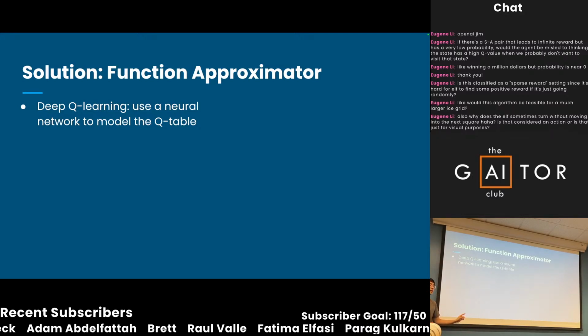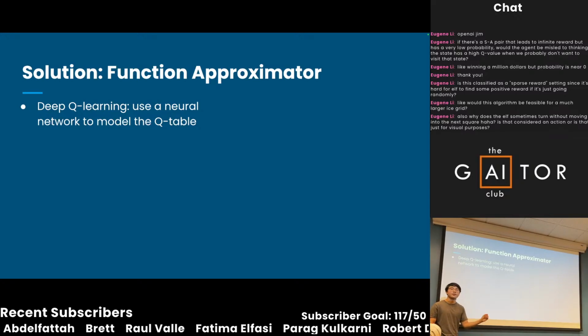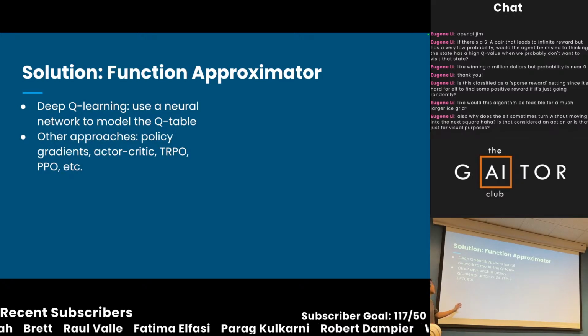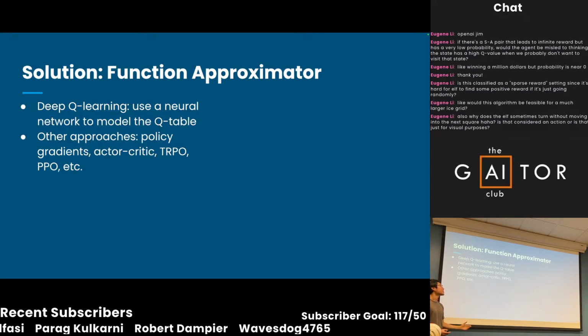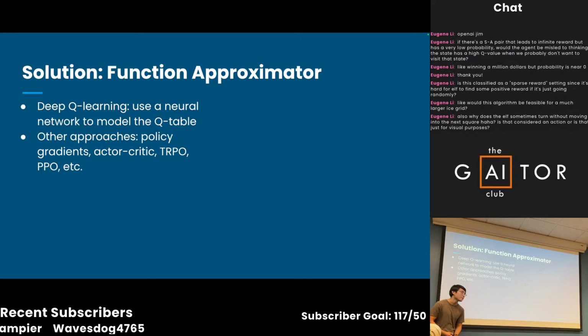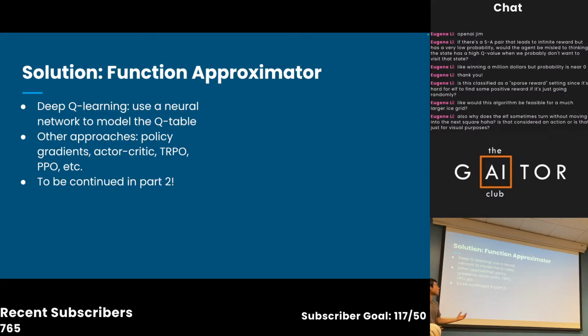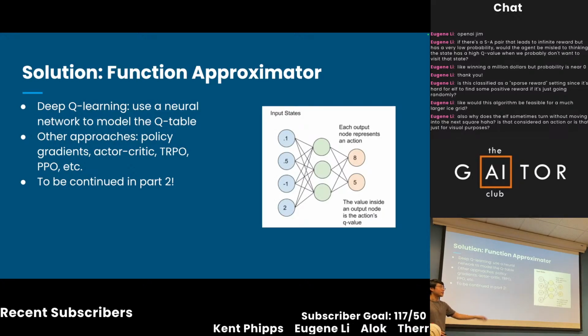You also need to use another technique called experience replay, which we'll talk about next time. And there are other approaches that can perform even better, like policy gradients, actor-critic models, and PPO, proximal policy optimization. These are much more advanced algorithms. Some of these are state of the art. Proximal policy optimization is what OpenAI used to beat human champions at Dota 2, which is a very advanced video game, and it's also used in ChatGPT. We'll continue this study of neural networks for reinforcement learning and go into the advanced methodology behind them in part 2.